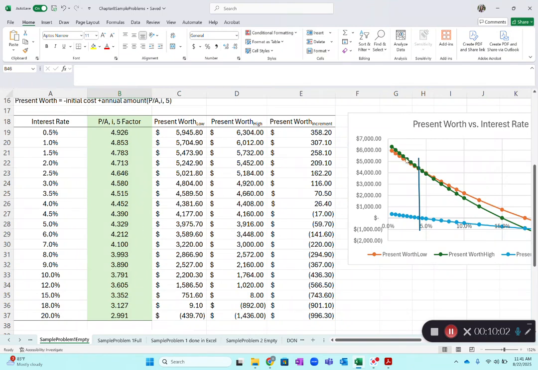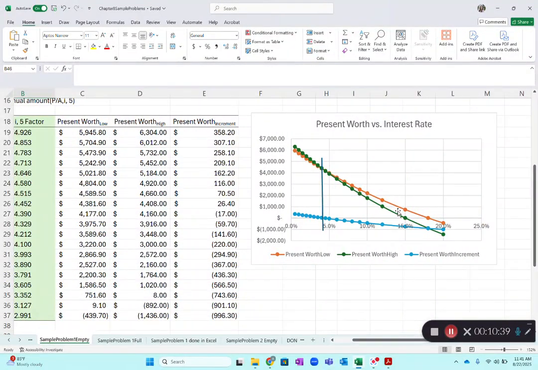If we take a step back from just doing the calculations and ask ourselves what we want, we are going to tell our client to choose the alternative with the greatest present worth at any given interest rate. So what we're trying to do is find the highest present worth in this interval, and we found the cutoff for where that interval ends. And then we want to find the greatest present worth for this interval, which would be the orange line. So up here it's the green line, then the value that's the highest present worth, or the value on top, is the orange line, and the orange line stays on there forever.